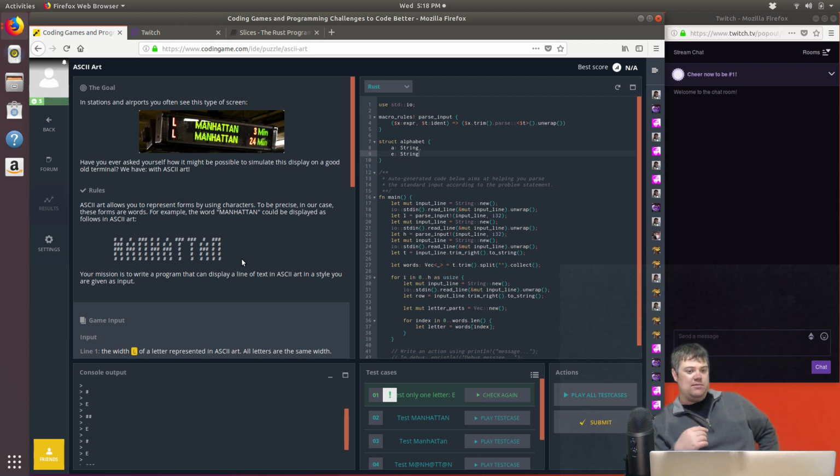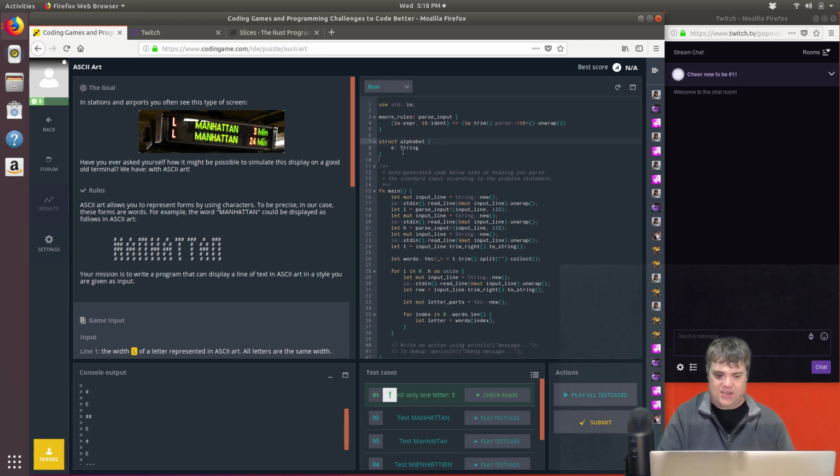Otherwise, I could do an enum and just say, hey, the letter is this, and do a struct that holds these enums to find them. Otherwise, I might just do this to make it really easy and hard code this in and say, okay, A is a string, B is a string, E is a string, for example. Let's try just E on its own. So E is a string.